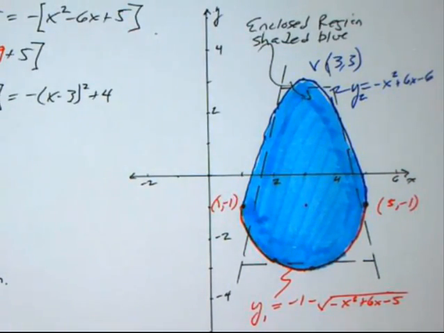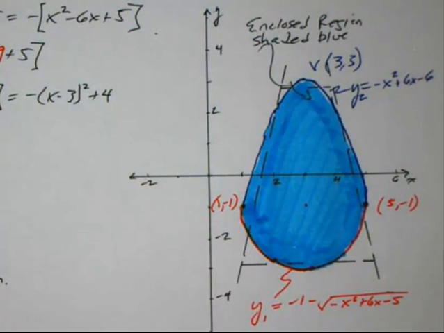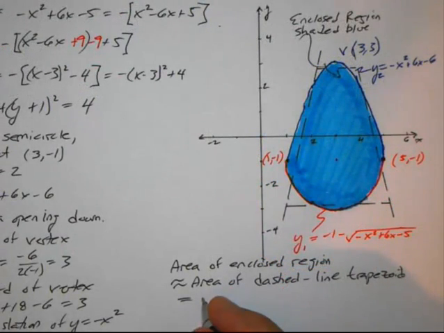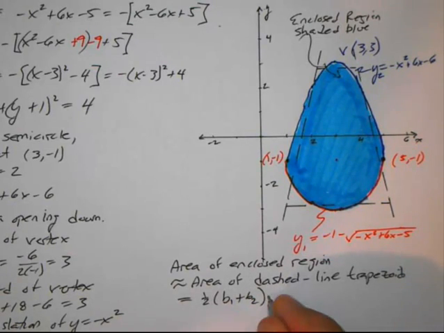Okay, so now I'll make the statement that the area of the enclosed region is approximately that of this dashed line trapezoid. The area for a trapezoid is just a basic remembering that it's average base times height, so that'll be 1/2 b1 plus b2 times the height or altitude there. Good news is this graph has been sketched with the axes scaled the same, and so this makes for easy ruler measurements to get the bases and heights. First the bases.